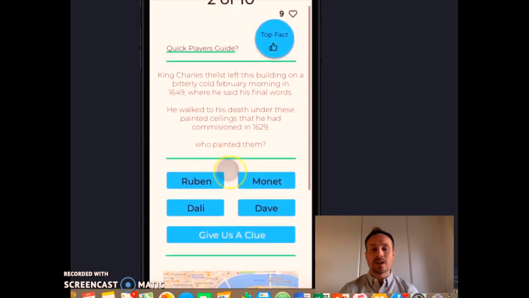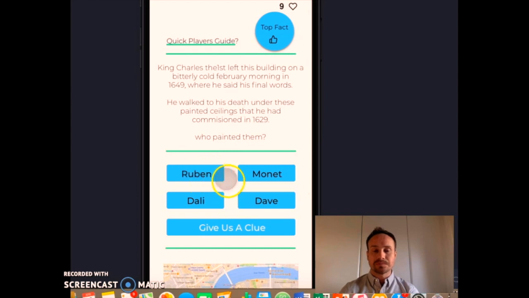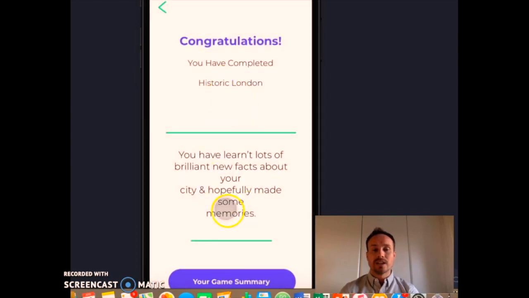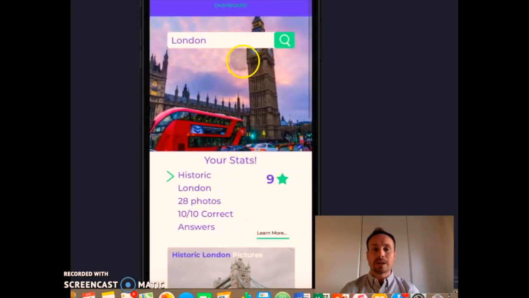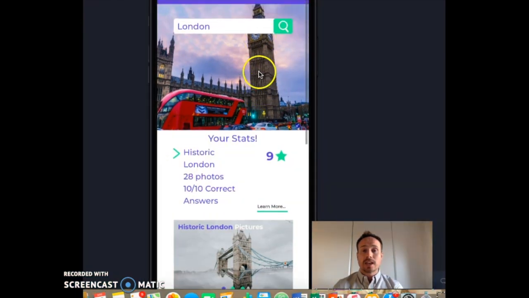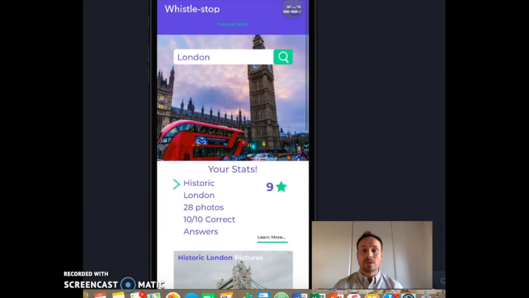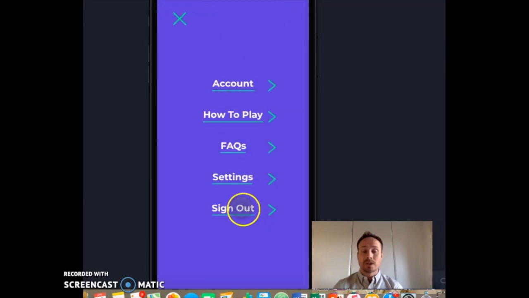Moving back, we come to the next set of questions, of which you will then proceed through all of these as you had done on the previous one. And this takes you to the end of the game, moving you through to the game summary, and then finally back to your dashboard, which now has been populated with some of your details from your previous game, and also gives you the option to sign up.